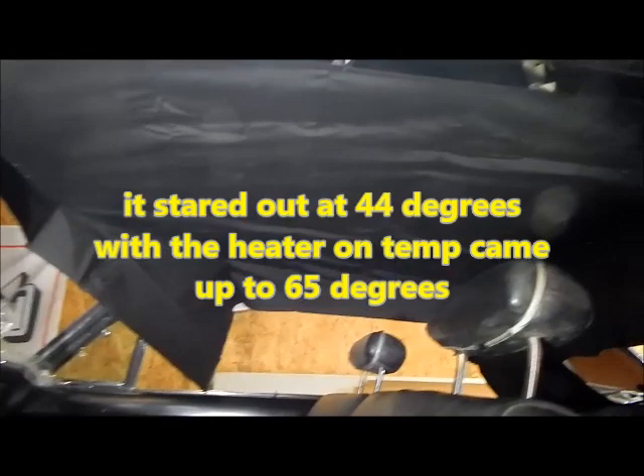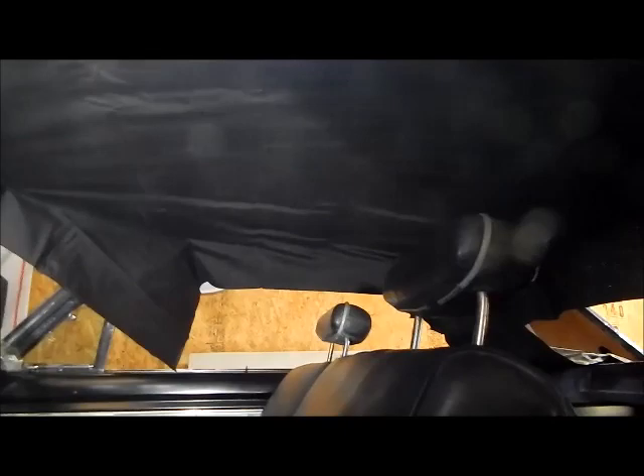It's kind of cold in the garage today. I do have a heat gun — I'm going to get it as best as I can and then work the last of the wrinkles out with the heat gun. I did not film me installing this because this is the first one I've ever done and I don't know how it's going to turn out. I don't want to put a video out there of some guy doing it for the first time — I'm not an expert, I'm just a do-it-yourselfer trying to get his car together.